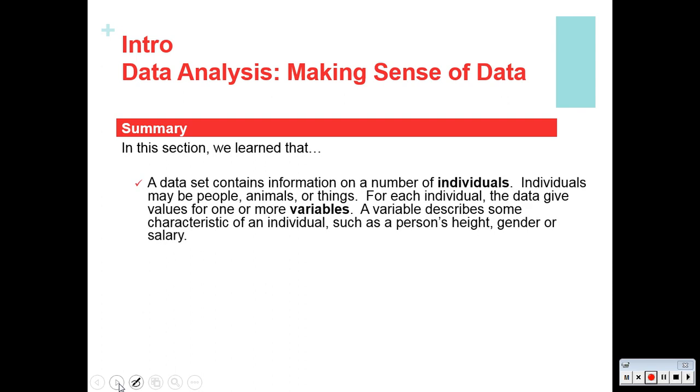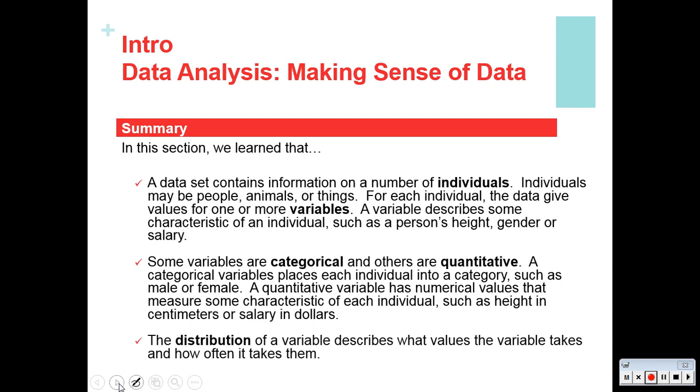So just some different things here summarizing what we just discussed, some different things with individuals and variables, some different things with categorical and quantitative variables, also some different things involving distributions. And one of the things that we will look at in the next section is a closer look at some of the different things that are involved with categorical variables, and in particular some of the different graphing methods that are associated with categorical variables.